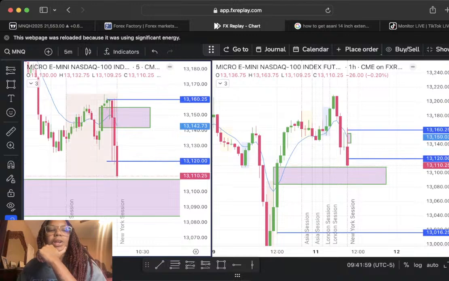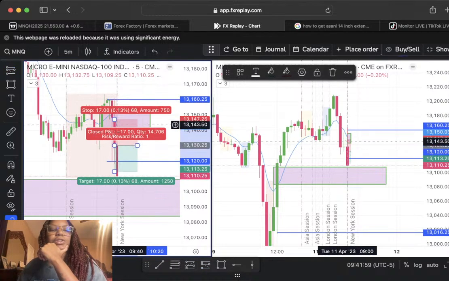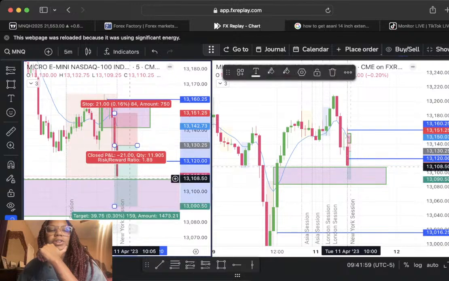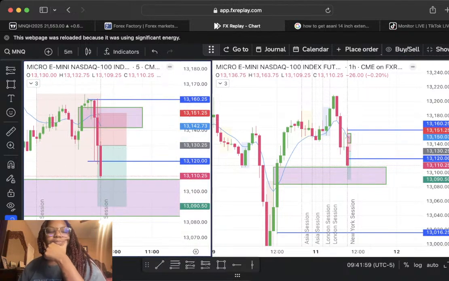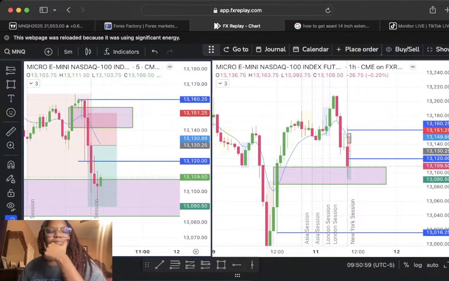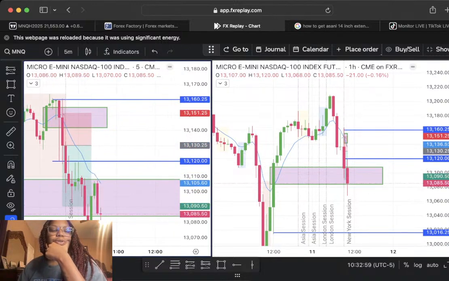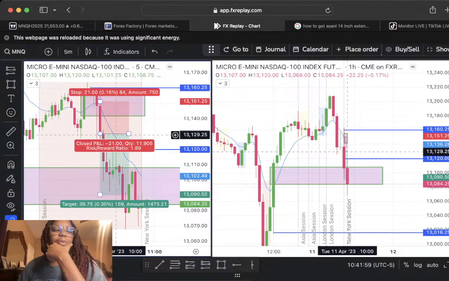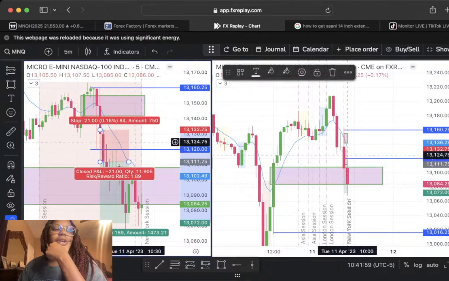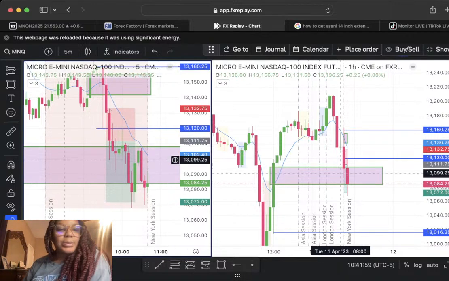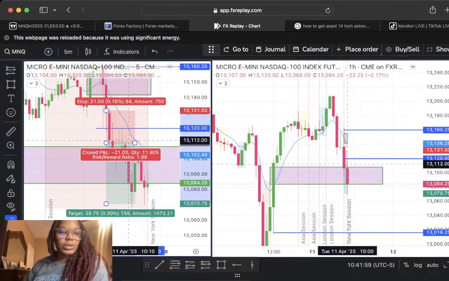see, boom. Versus us ICT traders, we would have been in off this inverse, and take it to the middle of the gap somewhere. But boom. All right, so ICT trader, boom, we're good. However, we're testing ORB. You wouldn't have got in until the full candle close, but you still got a nice little move down. We wait for the candle close.